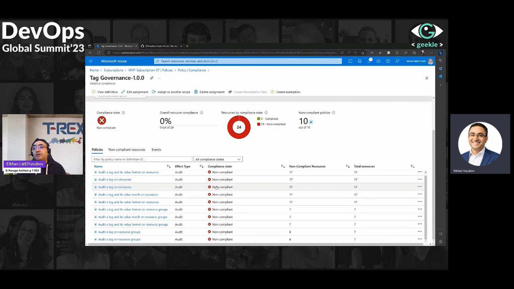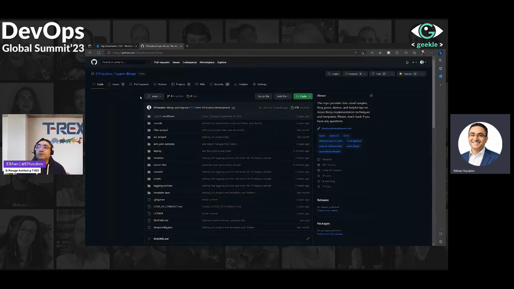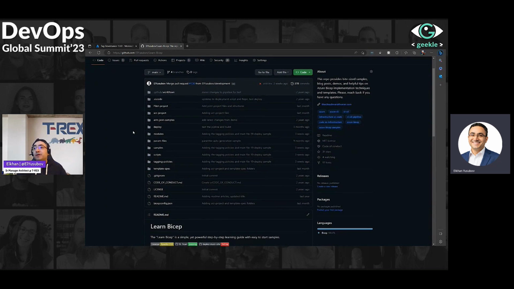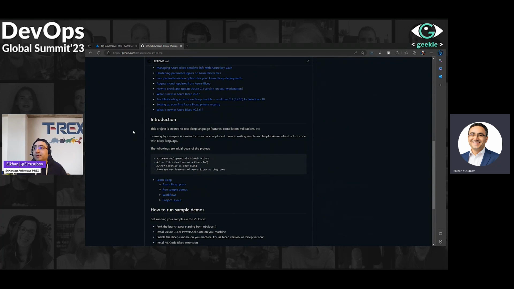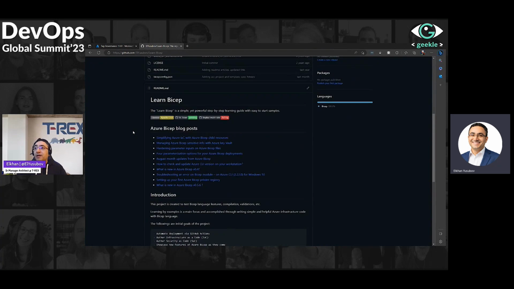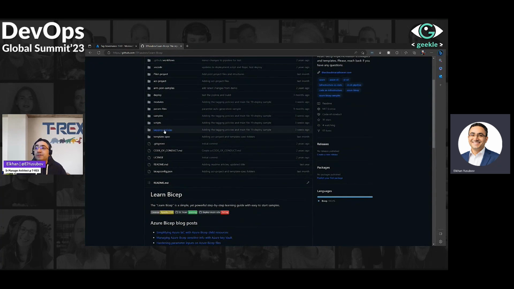Here, as you see, these tagging policies are based on the resource and resource group concepts within Microsoft Azure. If you are interested in how to apply them and how it works, I have a repo, and I'm going to share the QR code to this repo on the next slide. Here you can find a lot of useful information about the security concepts that you want to use, as well as tagging policies in this folder.